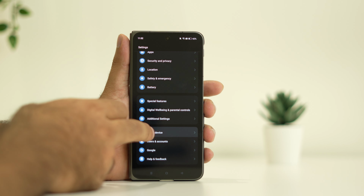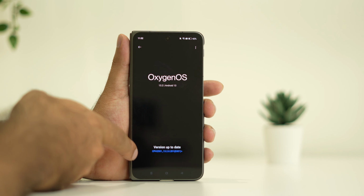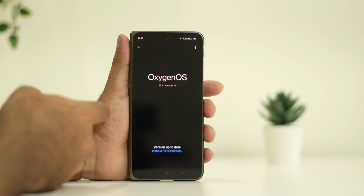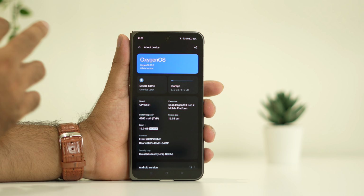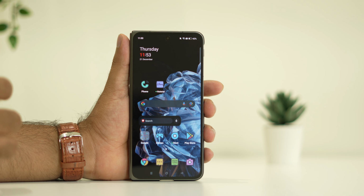you have to check yourself whether you're on the latest version. If you have any kind of updates like this, for example, you can just update it, or if you're already on the latest version, you are fine. That is what you have to do as the first step. And if it's not working, we can move to the next one.